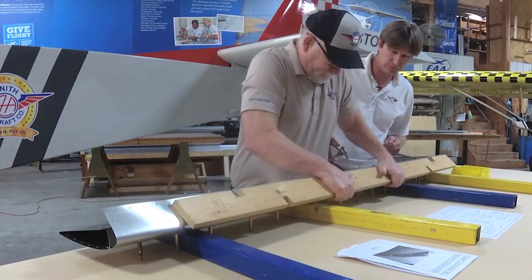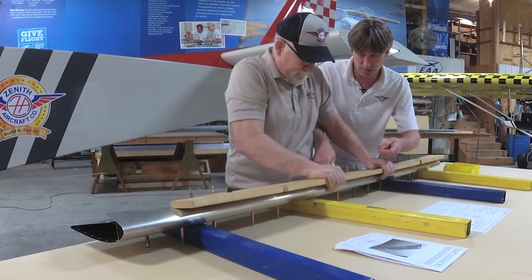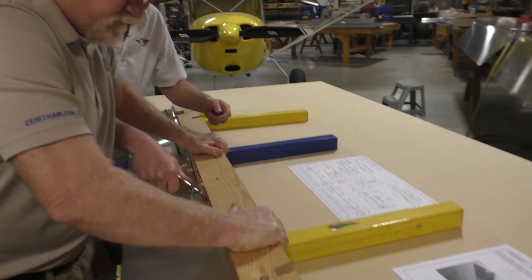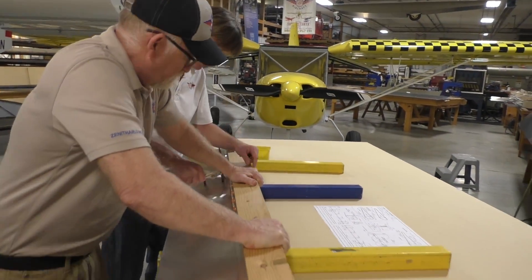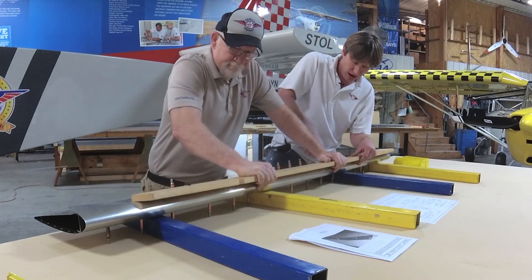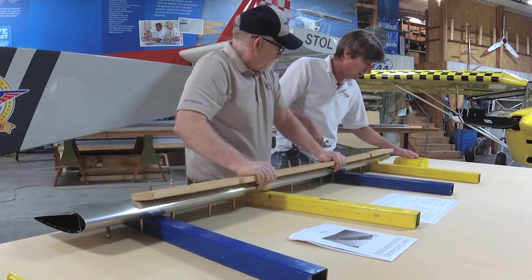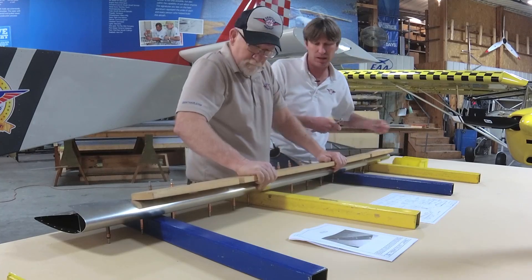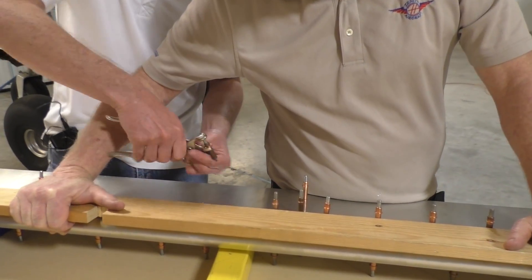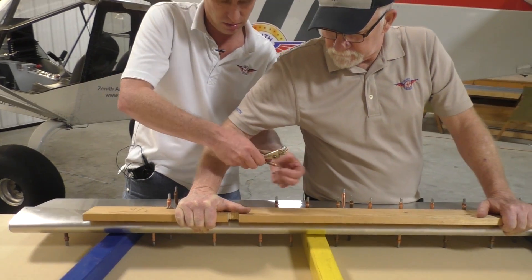Are you ready? So, not difficult — you're just pulling back on it to be able to pull back that skin. You could use straps and set the skin on the table, but it's a lot quicker if you've got a free hand. Get the family involved — have your wife or your kids come out and help you cleco the section together. They don't have to spend all day in the garage to help you. It looks like a pretty simple task, but you definitely see the advantages of having the proper equipment — the beam there, as well as somebody to hold it in place.